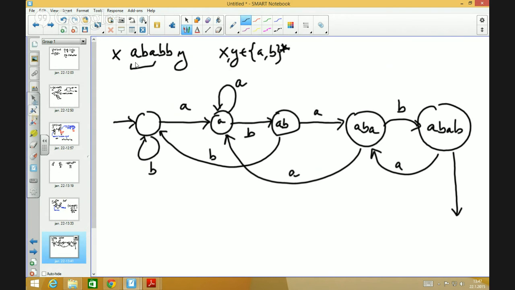And if you see a B, where do you go? To a new state where you've seen your pattern. So you are happy. And you stay happy ever after. Okay, double circle.